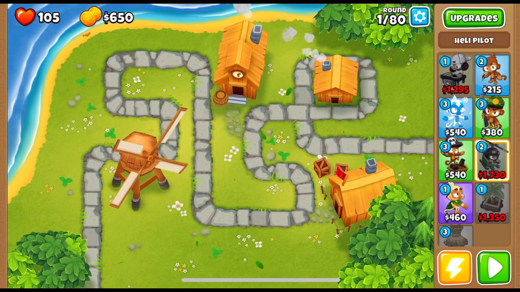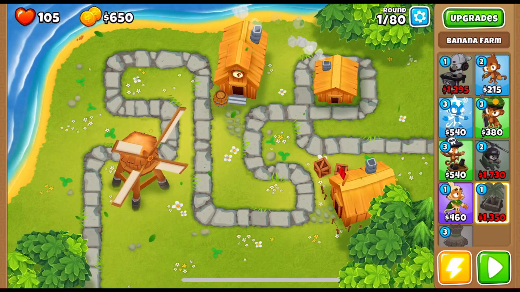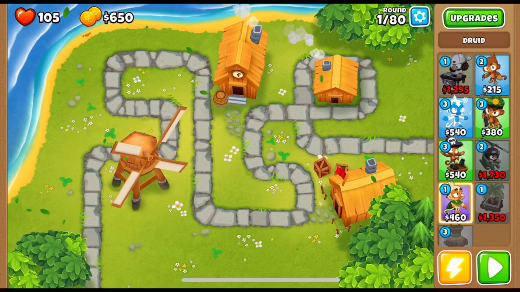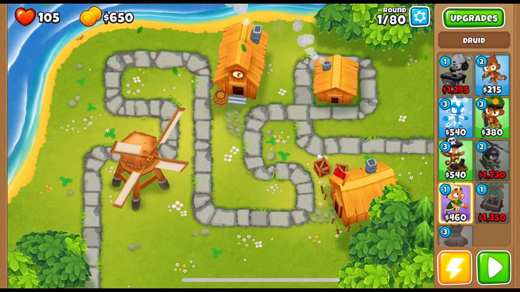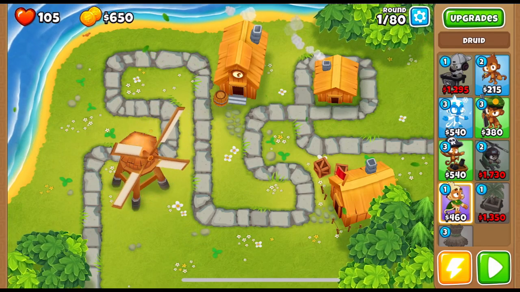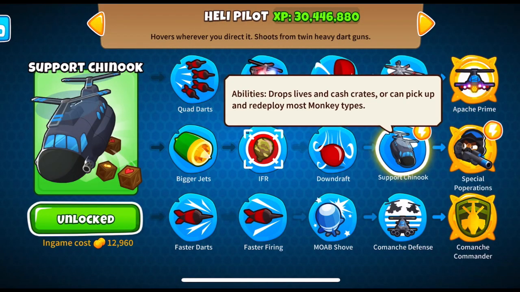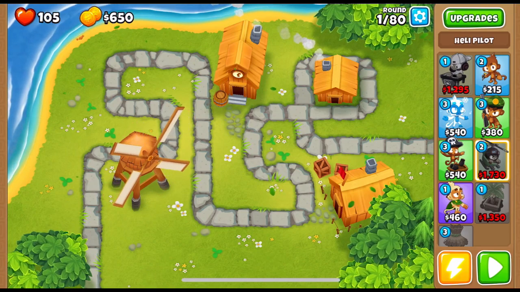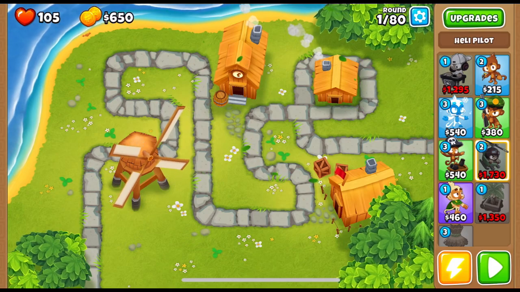So those towers are the 2 helipilots, the banana farm and the druid. Since this is an extreme Odyssey, meaning you can only place each tower once and after that you can't use it anymore, that means that you need to plan everything out and to use one of these towers per map. So the helipilots can return lives with their support chinook abilities, and we have 2 of them, so you can maybe start off your first map with a support chinook and then buy another one on your second map.